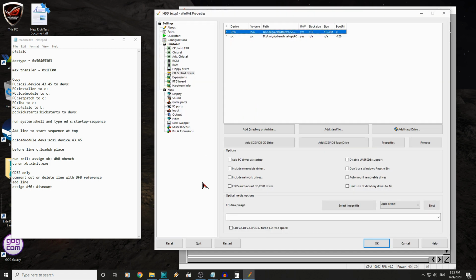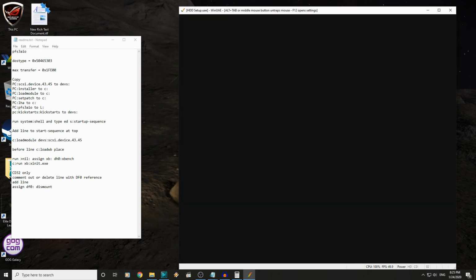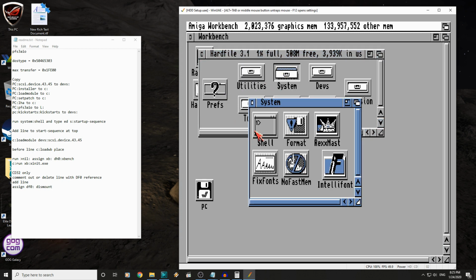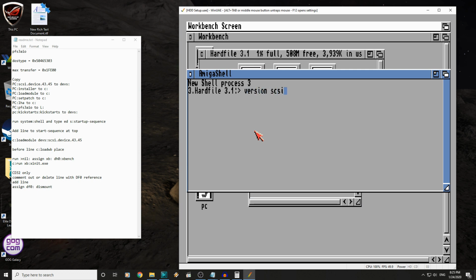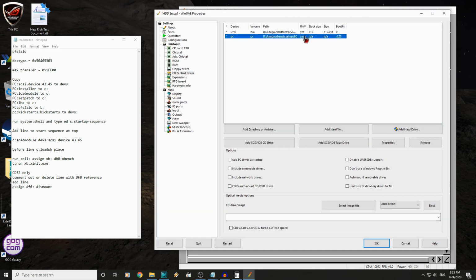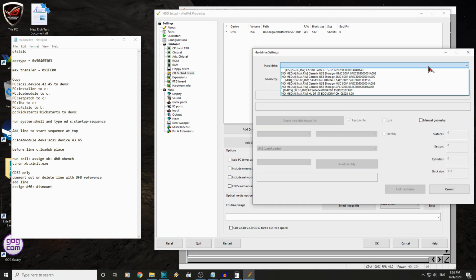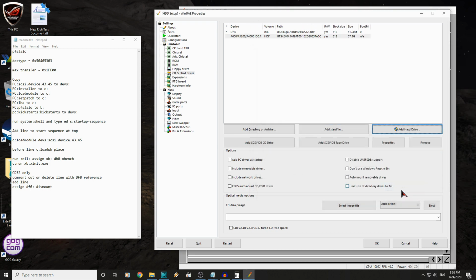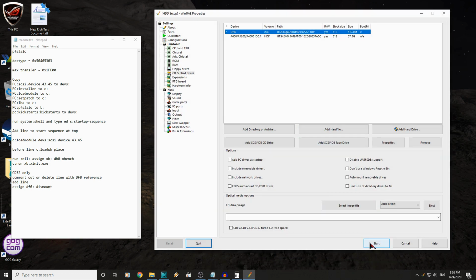We can now press F12 to go back into the emulation reset. And we'll just quickly confirm that it has loaded the new SCSI device. Yep, that's fine. Right, so back into emulation. We don't need this PC folder anymore. We can remove that. And we're going to add our hard drive. So this is it here for me, our 37.3 gigabytes. Always pick Commodore IDE, set that to 1 because our hard file is set to 0. Restart and start.